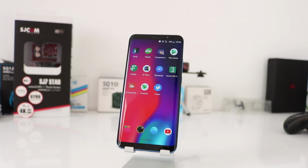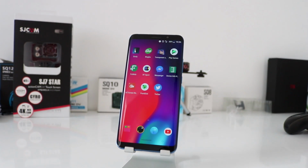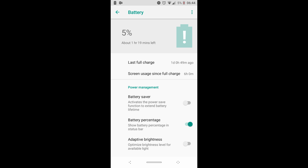So the Elephone U Pro has a battery size of 3,550 milliamps. Okay, look at this screenshot, guys. This was the first day of use. It was last fully charged 1 day, 49 minutes ago, there you can see. And screen on time was 6 hours with about 5% battery left. Maybe could have squeezed an extra half an hour out of that, but I did put it on charge. So that is getting me through a whole day, which is great.